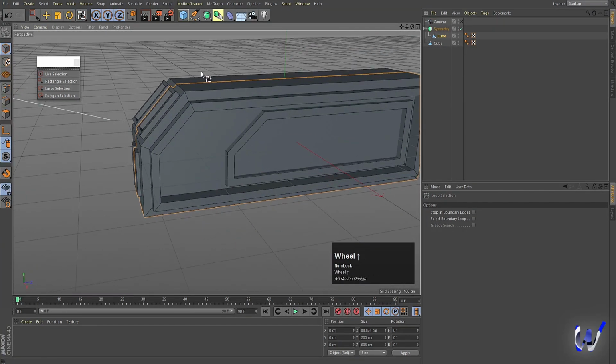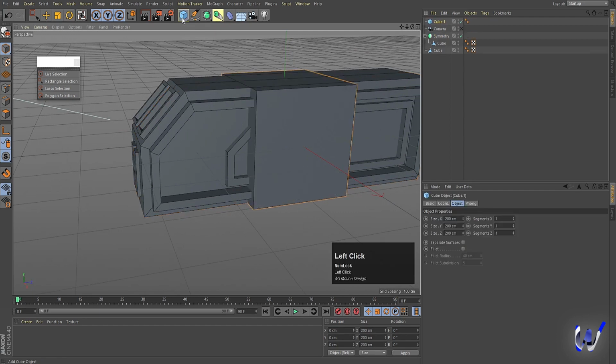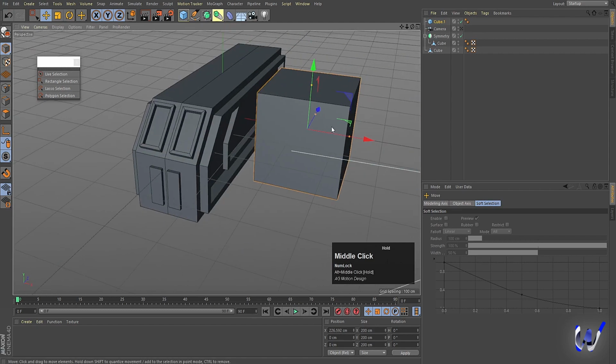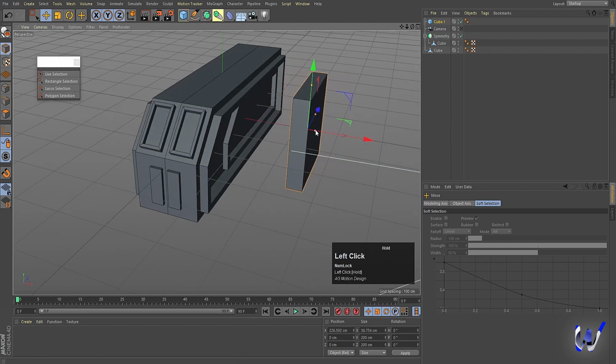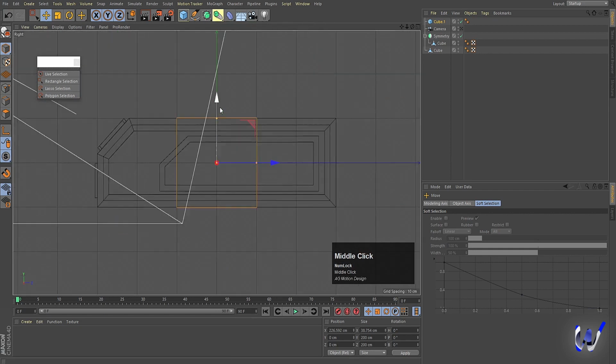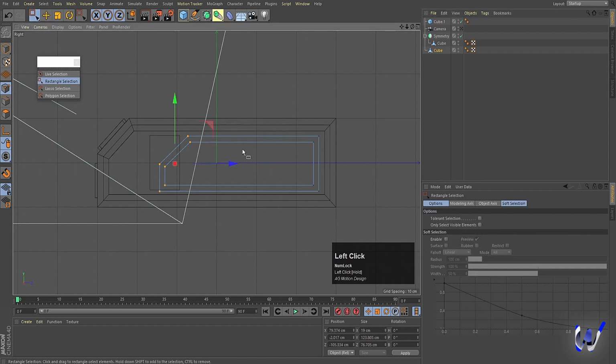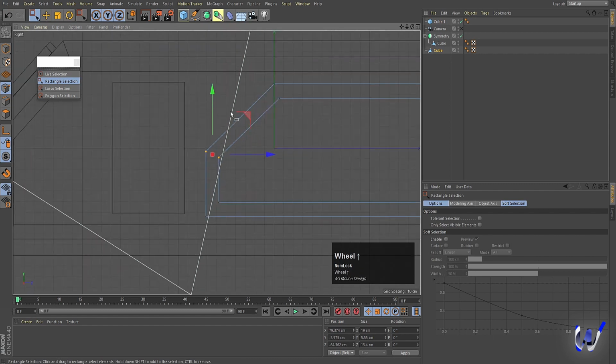Now what we will do, we will create some cube. I'll select this cube and press E, and let's move this over here, and I'm gonna decrease the size from here. Go to the right view, decrease the size from here and one from here, and I'll move this over here. Now select this cube, select those points, select the live selection tool and move this over here a little bit. Select those points and bring it down.